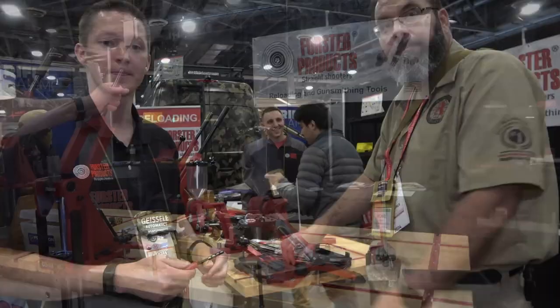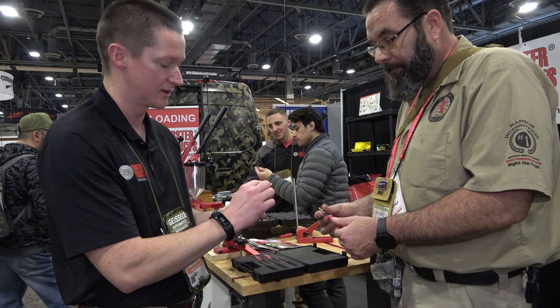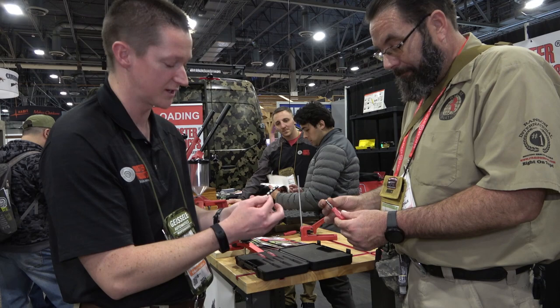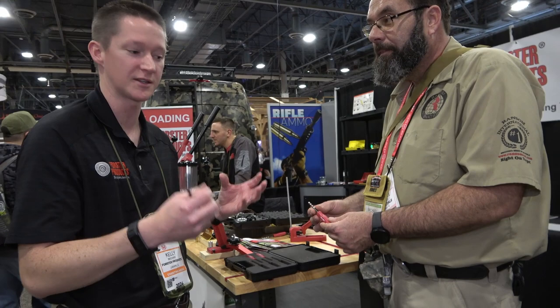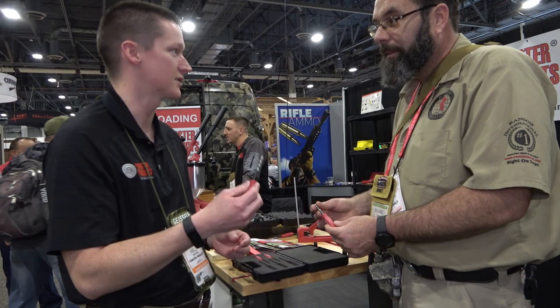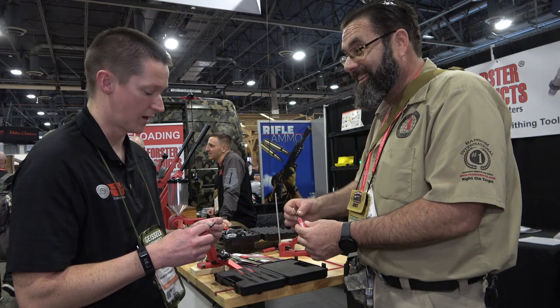This is a real simple but really helpful product — it's a neck tension gauge. This one here is for .224, and it's got precision ground diameters increasing as you go up: .304, .305, .306, .307. You can use this to determine how tight you want that bullet to be gripped by the brass on your neck — how far you're expanding the brass and how much tension you're getting. You can get it very consistently by measuring each piece. It's kind of like a go gauge for finding neck size all the way up.